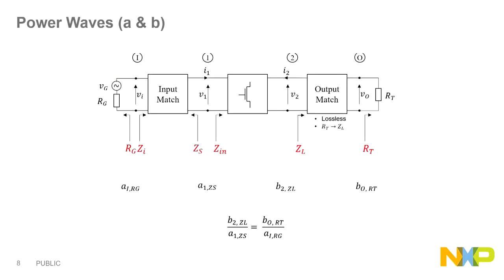So in a matching network, we have obtained the information from the device level, right? You have V1, I1, V2, I2, and from there you can calculate your A and B waves. A1 at ZS and B2 at ZL, we're taking into account Z0 to be ZS and ZL respectively. And from the previous example, we showed that at the different reference planes, your power waves, A or B waves, are equivalent. So your B2 at ZL is equal to B_out. The B_out is on the output side of the system, but the Z0 is equal to RT. And on the source side, you have A1 at ZS equal to A_in at RG. So that literally brings the component level information to the system level.